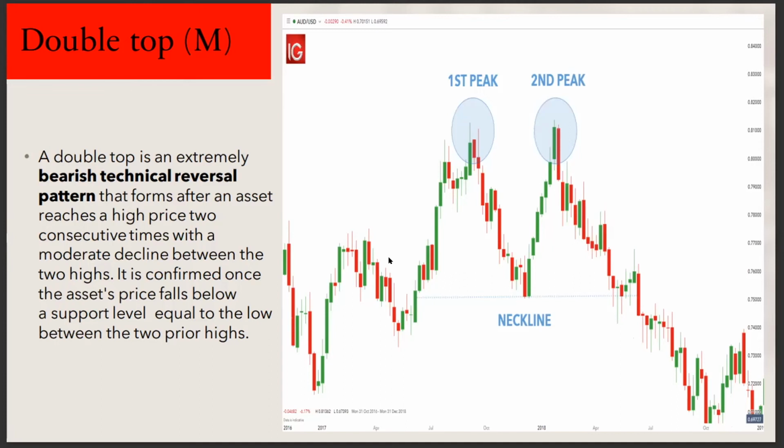This pattern is also called the M-shaped pattern because it looks like an M. You can use this in Bollinger Bands also. Whenever you use this in Bollinger Bands, with a 20 period simple moving average, you can see there will be band walking happening, and then the price will come down to the mean or lower, and then it will again try to hit the third standard deviation, but it won't, because here there will be a top, and then the price will keep on going down, and here it will start band walking again.